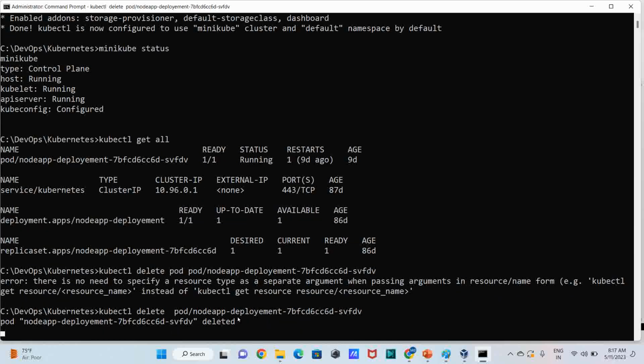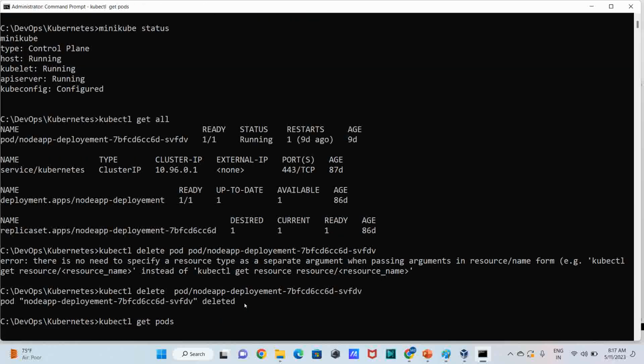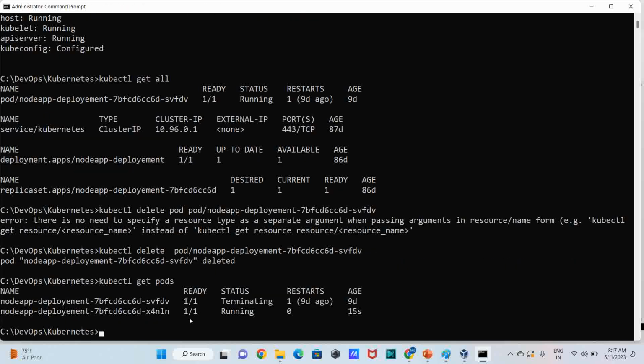Let's try this. Yes, directly we should give delete and the pod name. Now if you run get pods, these pods are still running. No problem, we will delete those as well.